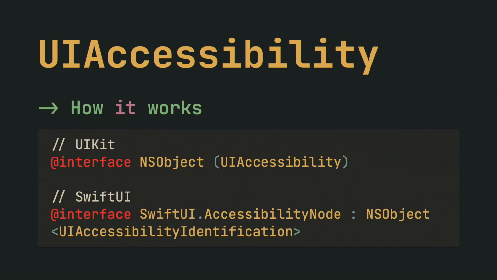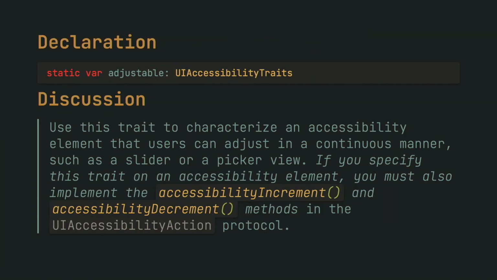So far, so good? Great. Where things start to come unstuck is that UIAccessibility is an informal protocol. And what this means is that conformance to any of its documented properties or methods is entirely optional. There's no contract. There's no rule of law, and the compiler is powerless to stop you from shooting yourself in the foot. You don't need to read all this, by the way, that's just a sample.